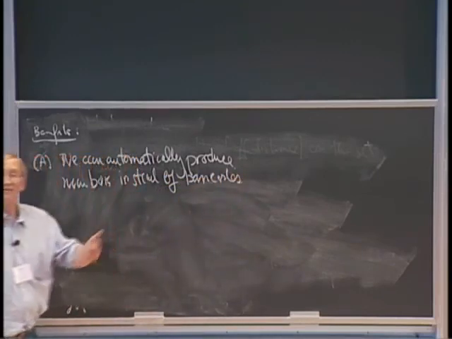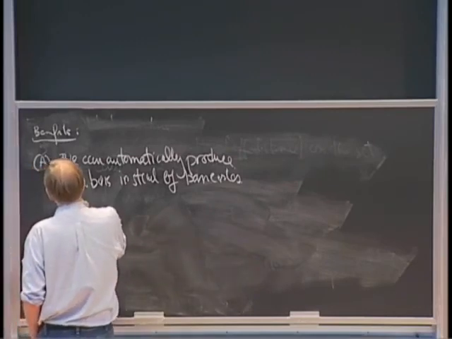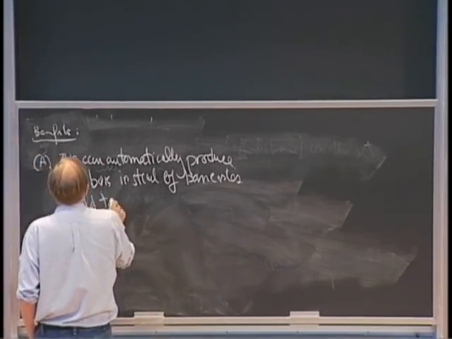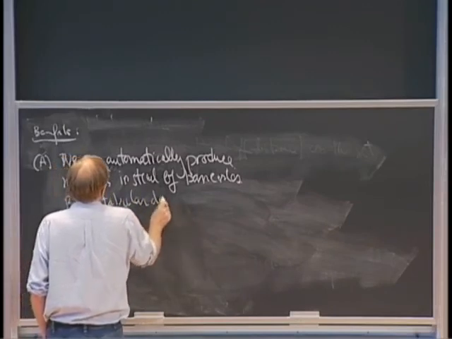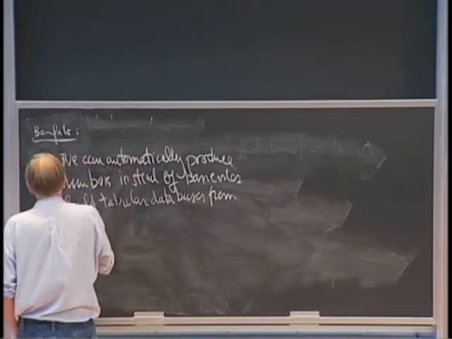In fact, we can produce lots of numbers. So if we now think of one of those unstructured databases that I described before, where I said, look, we can assign barcodes to them and use those as an index. Now we can do more. We can assign coordinates to them and actually put them in tabular form and put them in a spreadsheet or something in a principled way. Okay, so I can build tabular databases from unstructured.